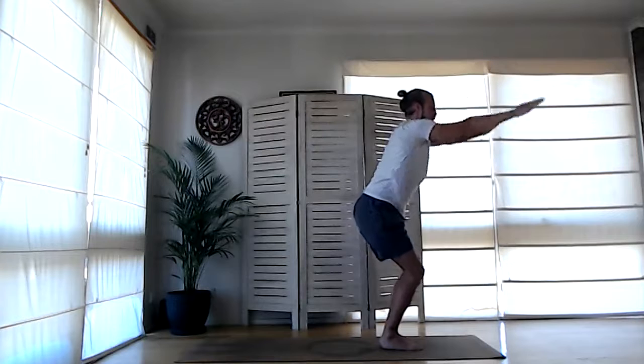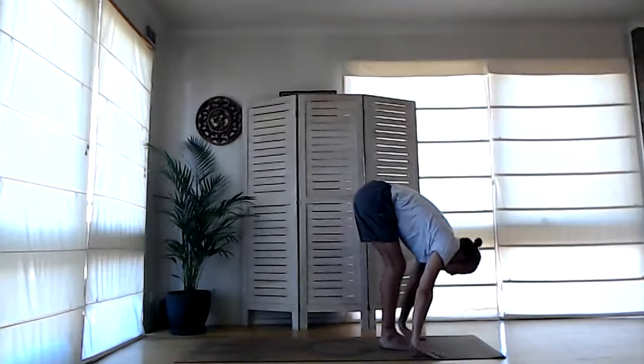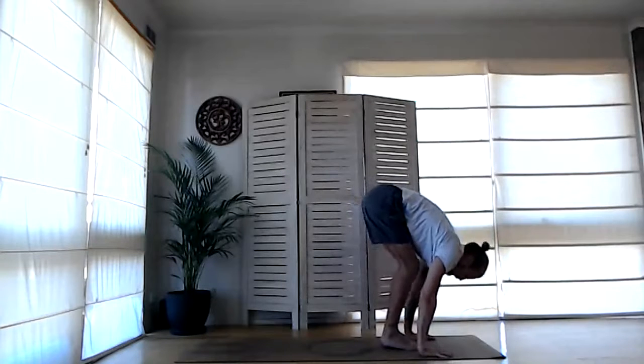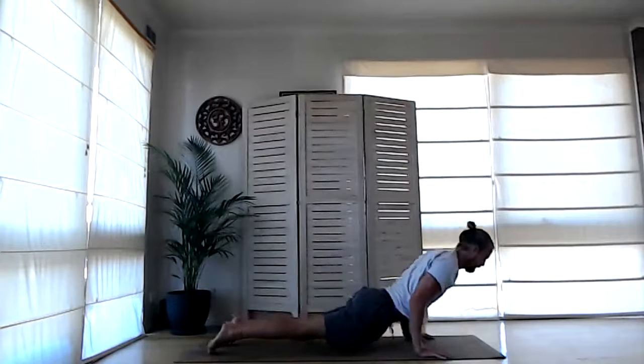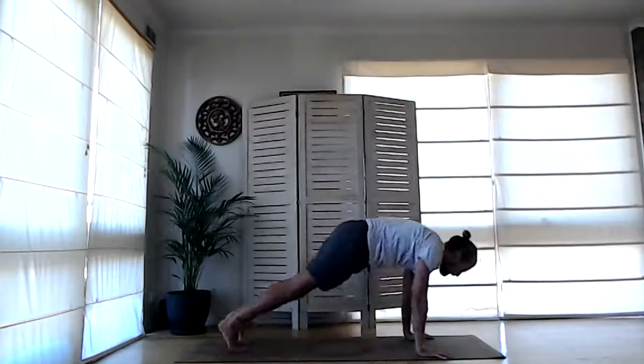Then on the exhale, fold forwards, hands to the ground. Inhale, Trini, look up. Chatwari, step or hop back. And lower down, same breath, learn Chaturanga. Inhale, point the toes, lift the chest, breathe into your collarbones. Shut, exhale, down dog.